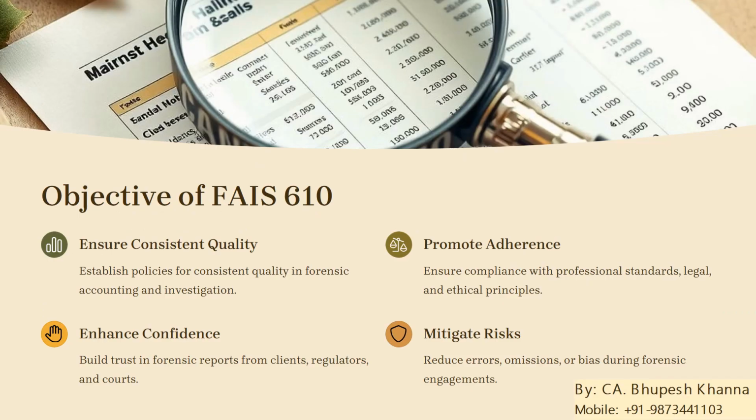First point is objective of FAIS 610. The purpose of FAIS 610 is to establish policies and procedures that ensure consistent quality in forensic accounting and investigation work, promote adherence to professional standards, legal requirements, and ethical principles, enhance confidence in forensic reports and opinions by clients, regulators, and courts, and mitigate risks related to errors, omissions, or bias during forensic engagements.